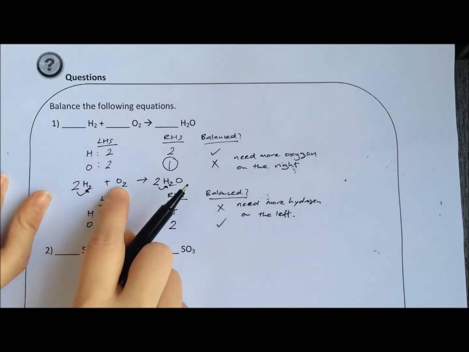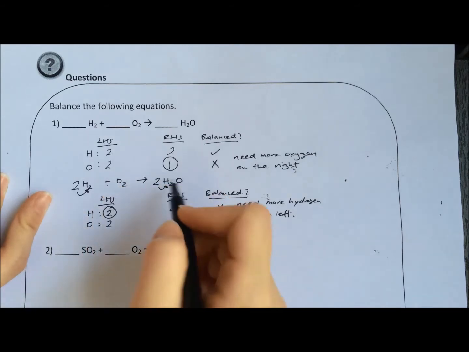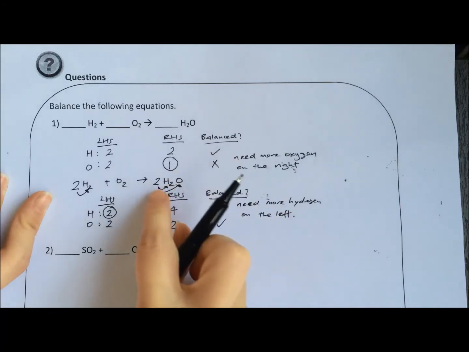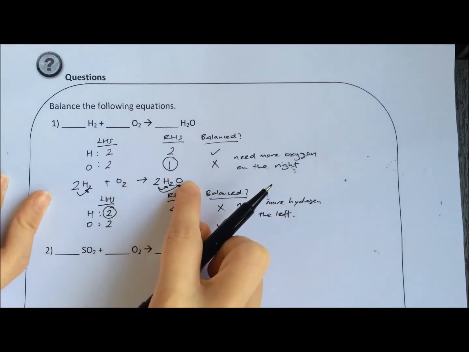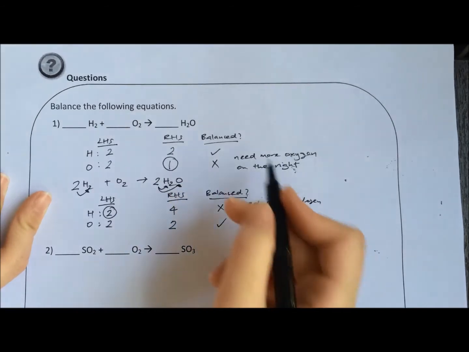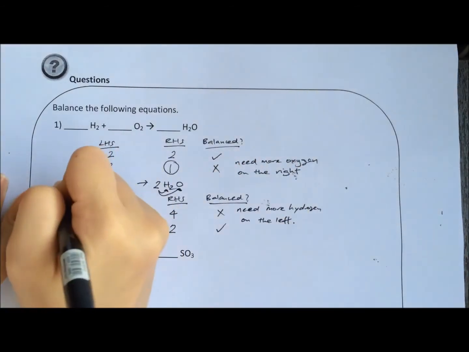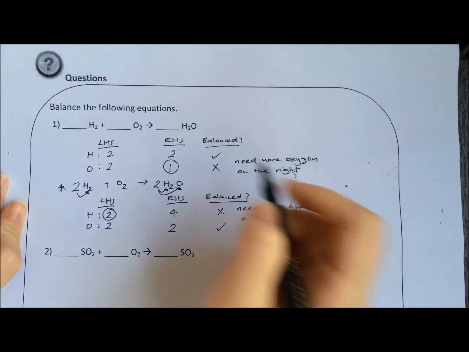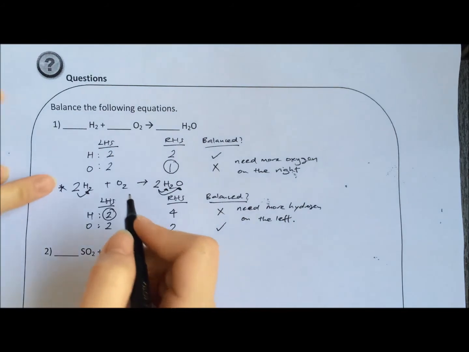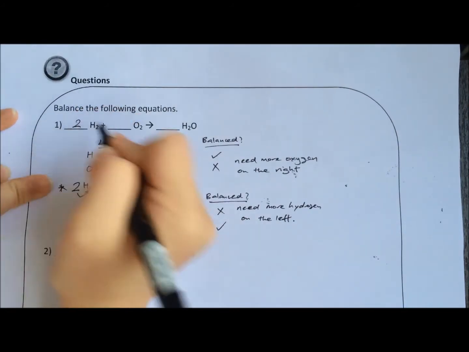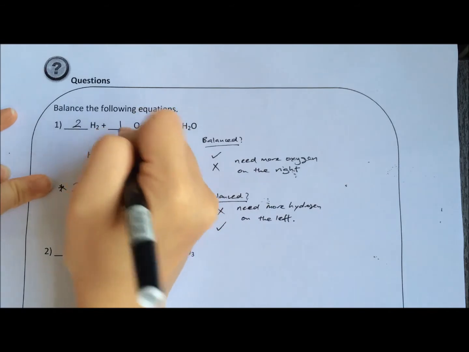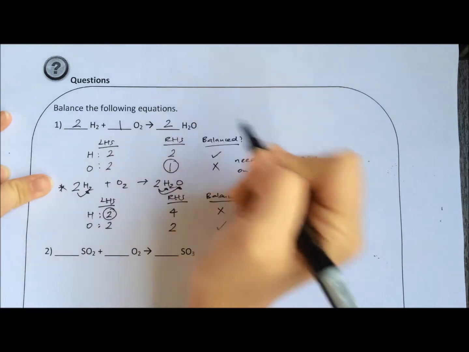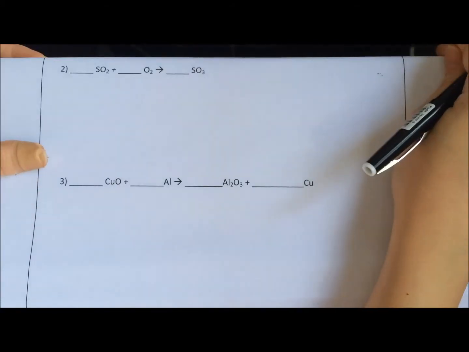Now oxygen, we have 2 on the left. And then we check on the right hand side, number in front belongs to the back, so another 2 oxygen. So now the equation is balanced. If you are not clear, you can write down the left hand side, right hand side and do everything again. Okay, but this is a way to do it without writing, just by comparing. So my final answer is that balanced equation. So I write my number 2 on top. If there's no number, we write number 1 to fill in the blanks, and then we write a number 2. So only for fill in the blanks, you must fill in every single one.